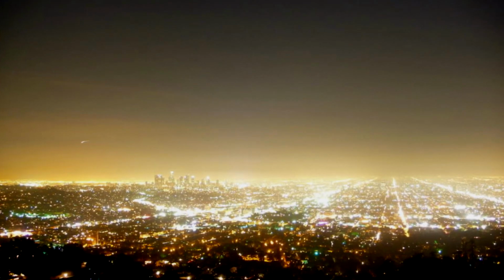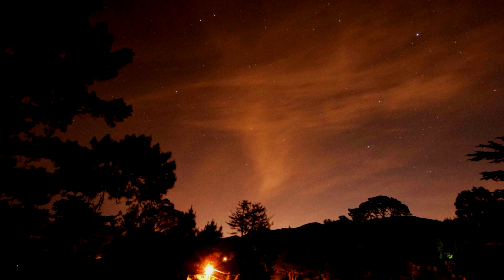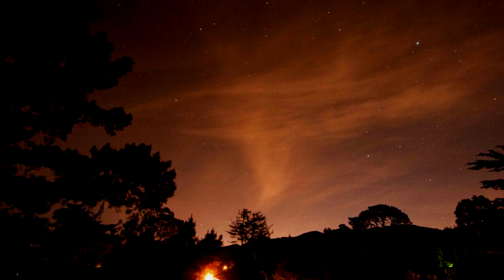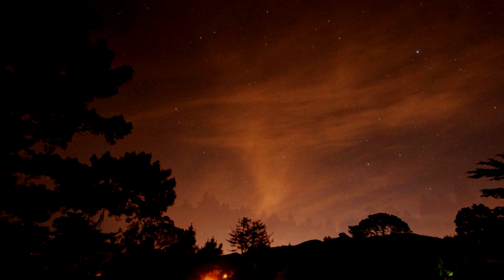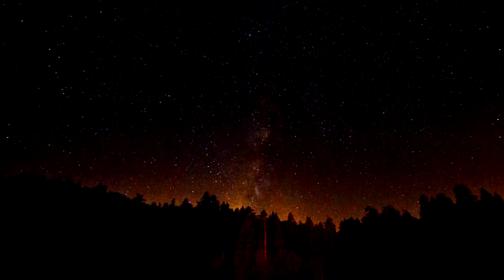In addition to being where the air is very thin, when you're on the top of a very tall mountain, you tend to be in places that are far away from cities. The light from cities at night makes the sky glow, and if the sky glows brighter than the stars, then you can't see the stars, and we call that light pollution. On the top of a remote mountain, you tend to be far from cities, far from city lights, and light pollution isn't as much of a problem.